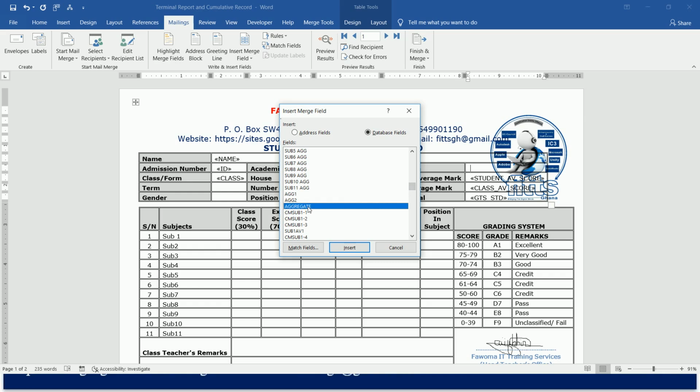Yes, I have my aggregate here. Because in our development, we separated them. The best, maybe first, best three electives for the core, then the other one for the elective subjects. But if it is GHS, then you need not to go this particular route. Okay, insert, it is inserted.